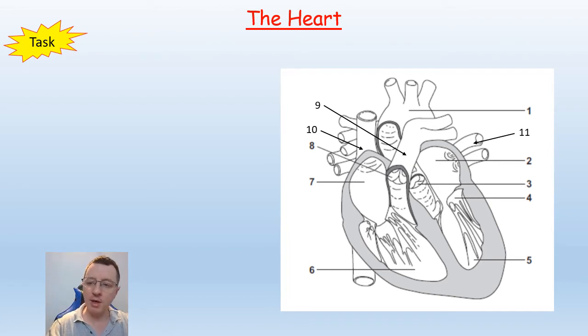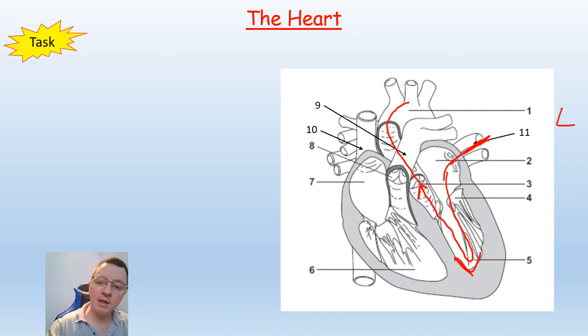So if I show you that by looking on the left hand side, which carries the oxygenated blood, and that will flow in here through the pulmonary veins into the left atrium, through the AV valves here and into the ventricle here, and the blood will then be squeezed out when the ventricles contract, and it would go up and out and through the semilunar valve here, leaving through the aorta. Now, one of the things to notice is that the aorta actually goes behind the other blood vessel I'll talk about in a minute.